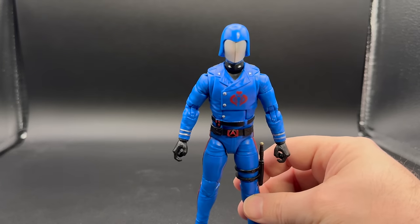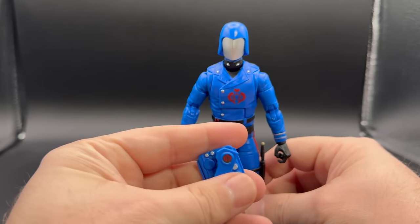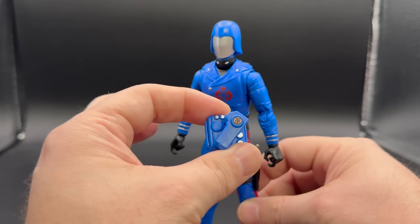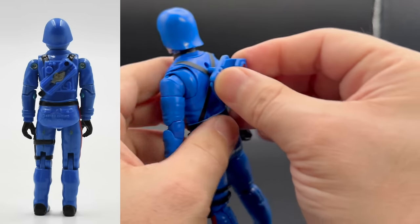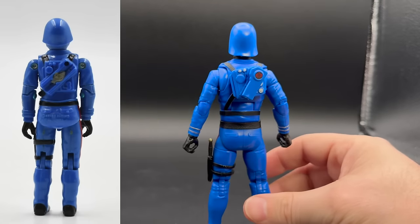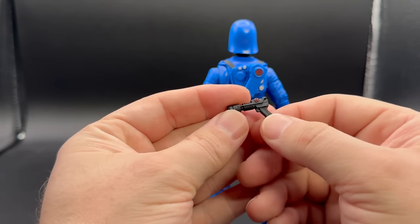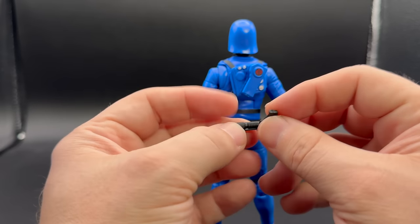The next piece I'm going to show off is his backpack. Now, I usually don't do backpacks with my Joes. I just feel like they take up shelf space that I don't need. This right here is a classic piece of Cobra Commander accoutrement. Like, the original figures, at least the one I had, had a little spot on the back for his gun, which he comes with. There's no paint on this. It's just a black molded pistol that fits in his hand. But Cobra Commander doesn't need to shoot people. He can, but he's got people for that.